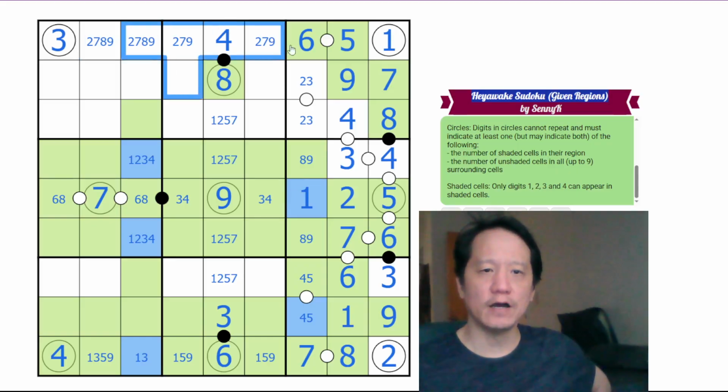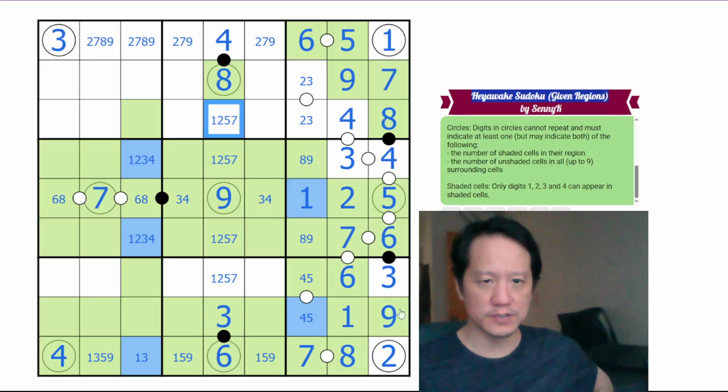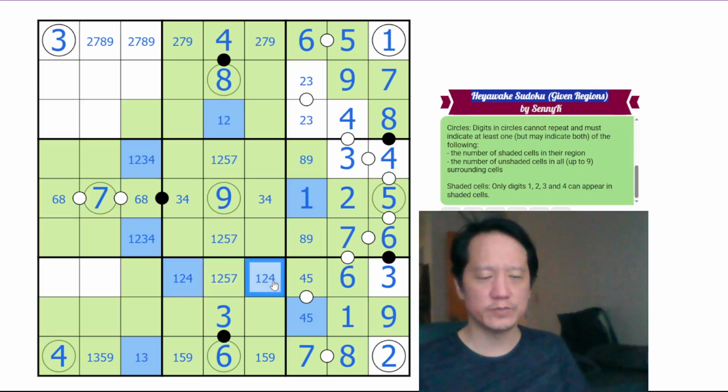This has 8 cells in the surrounding 3x3 box that are unshaded because you can't have 8 shaded cells. So this must have 1 here, which means this is blue. This has to be blue both here because the rest of this is all unshaded. And this has to be blue here to block the 2 and 2 here. So this is blue here, this is green. This cannot be 5 or 7 then, because 1 and 2 can only be in the shaded. This is 1, 2, or 4 there to be shaded.